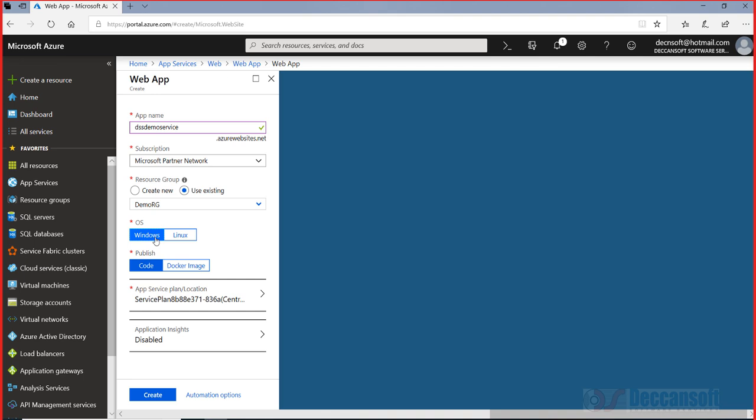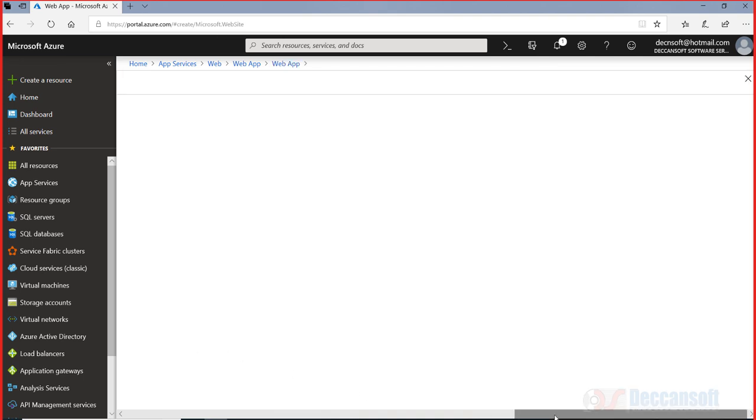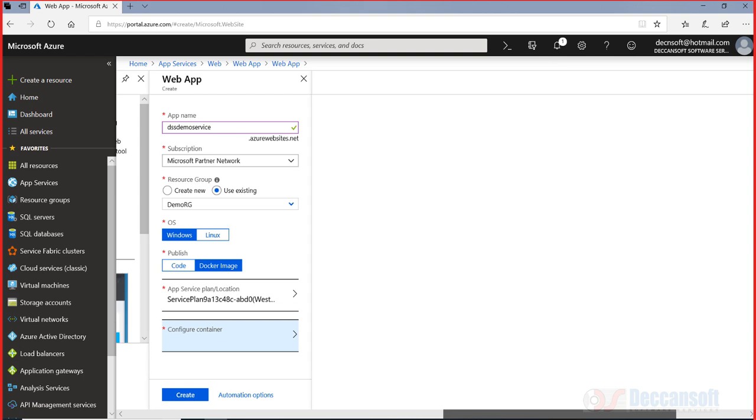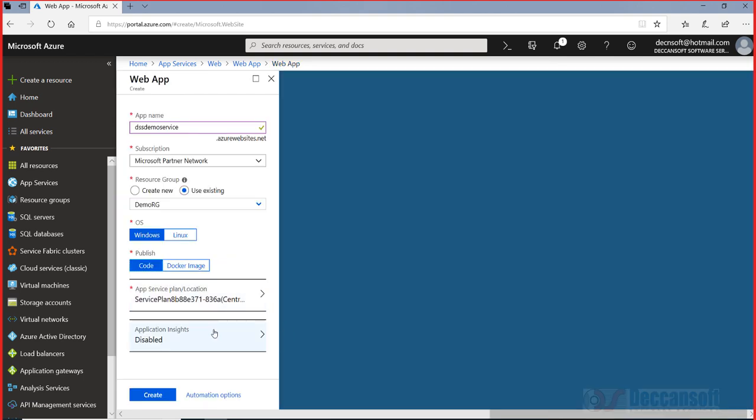But if I choose .NET Core, I can go for either Windows or Linux. It's my choice. Do you want to publish code or do you want to directly create an image? If you select Docker image, you can provide the container here. Basically, you have to provide a Docker registry image name. We'll see that later sometime, but right now we'll go for basic code.